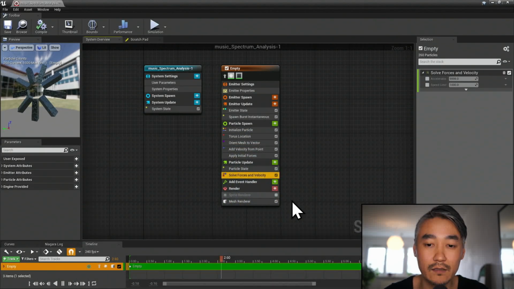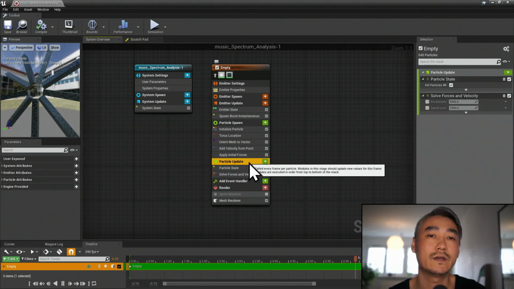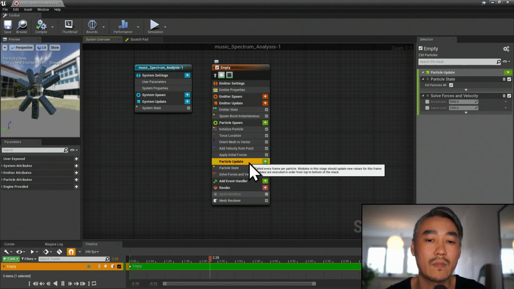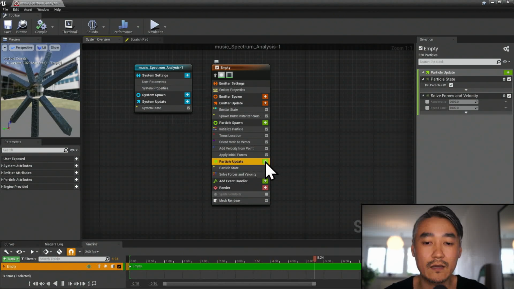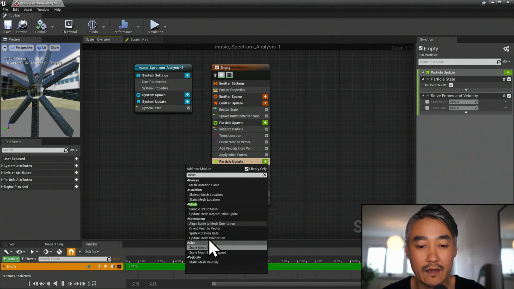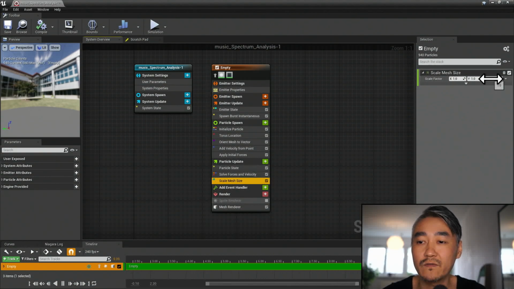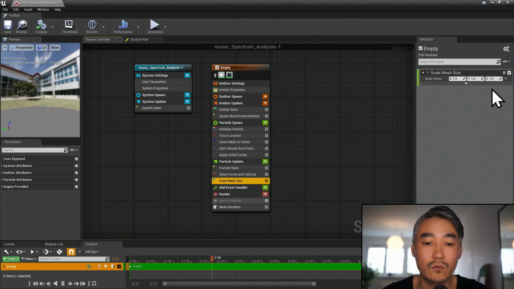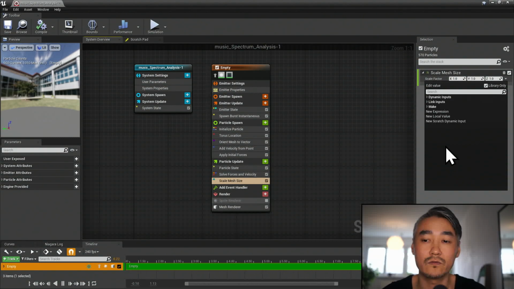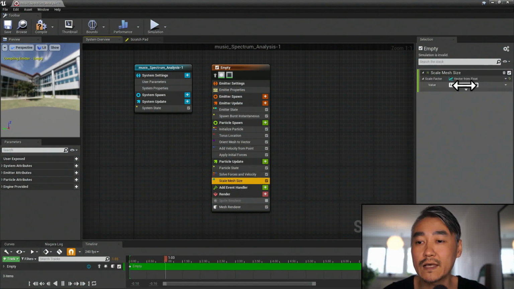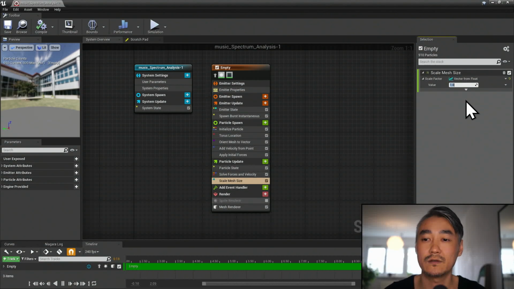So we hop back into our Niagara system. Basically what I do with audio spectrum is use it to affect the scale or the size of my mesh, right? So in the particle update, I'm going to add Mesh Scale Size here. For the mesh scale size, it's asking for a Vector 3 value, so XYZ in scale. And what I do is turn that into a single float value. So I type in float here, and then you go Vector from Float. What that does is use just one value to do a uniform scale of your mesh instead of doing a Vector 3.